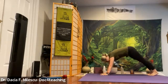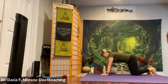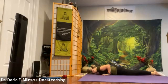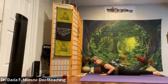Good. Inhale into plank pose. You're going to drop the knees and slowly drop the chin and the chest. Hips stay up, drop the hips down, forehead to the ground. And let's do a low cobra. So lengthen and lift. Hold here, two breaths.